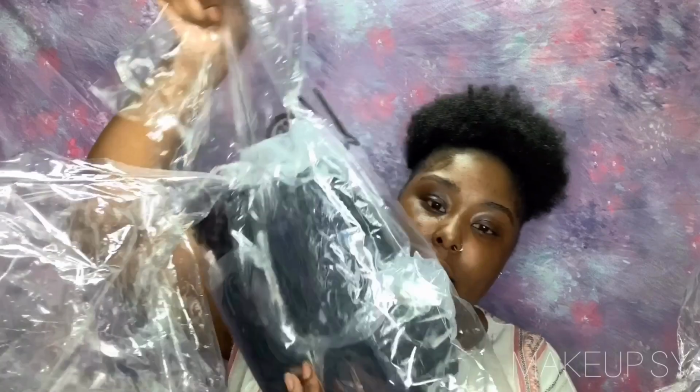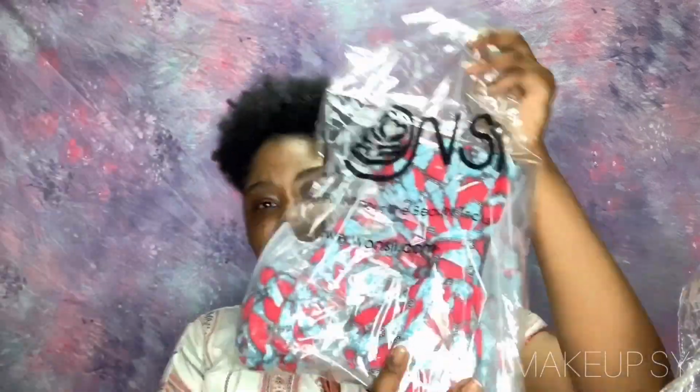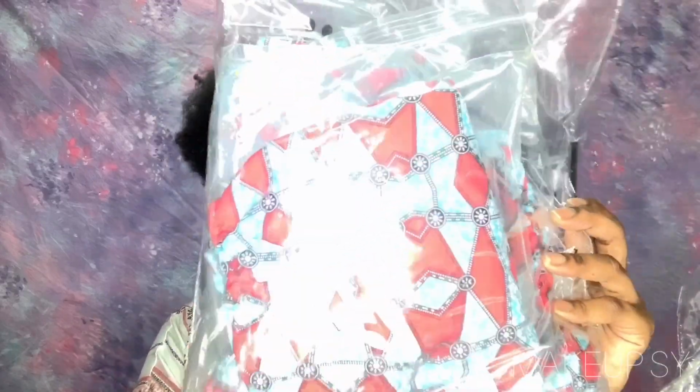These are the same two. You guys saw this in my first video. So I have that, then I also have the other one, which is the faux leather. And then she gave me the new one, which is the design one. It has patterns on it. So this one is mine, as well as this. These two are mine, and my mom gets to choose which one she wants as well.